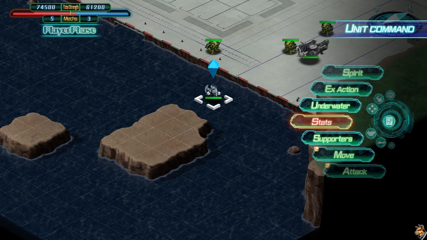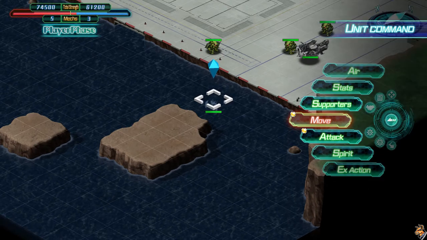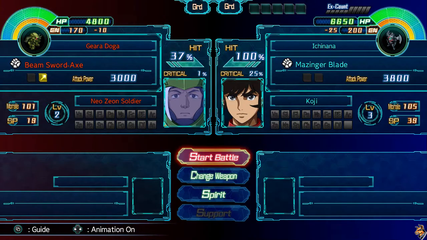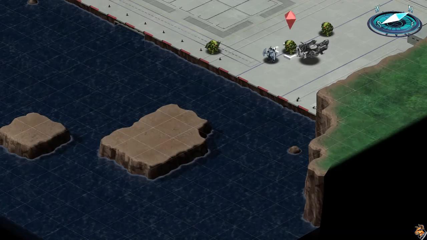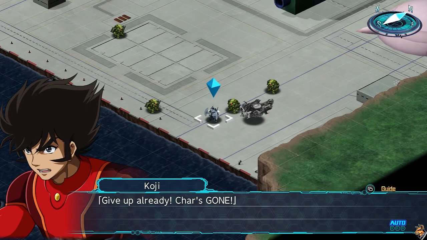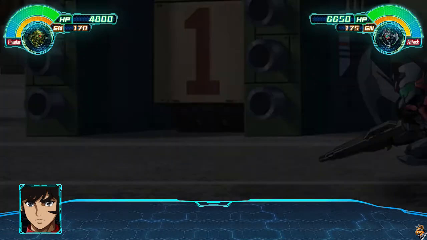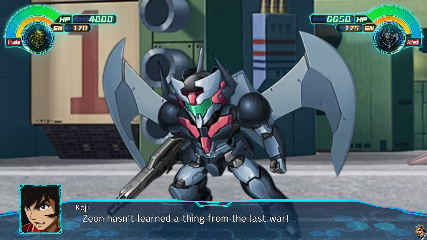Let's go underwater. And let's move up to here. Don't want to use the breast fire on them because they're not super strong. Give up already! Shaw's gone! Get some!